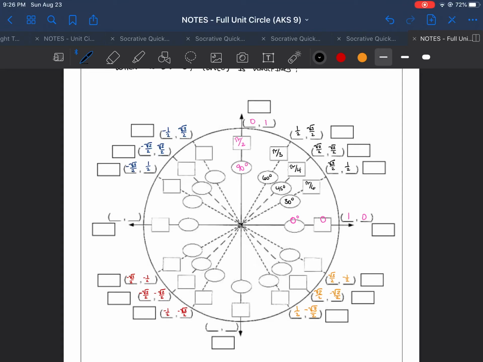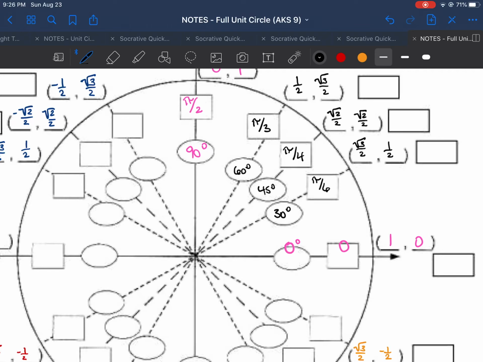But we don't know anything about the tangents at those points yet, and we also don't know the degree and radian measures of all the other special points on the unit circle. So let's use some patterns to establish some very important and helpful facts. So first off, notice that 30 degrees and pi over 6 radians are the same thing. So every 30 degrees is also every pi over 6 radians.